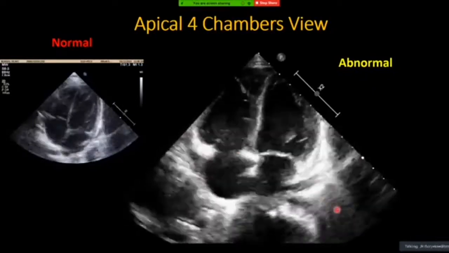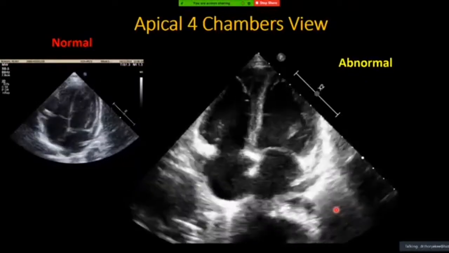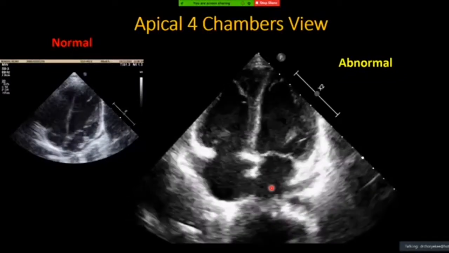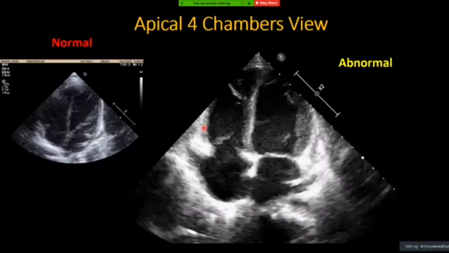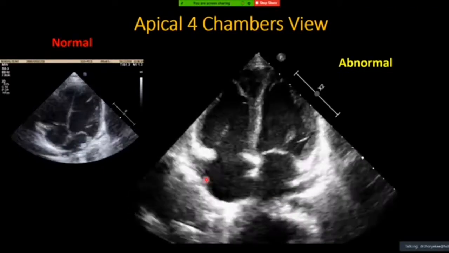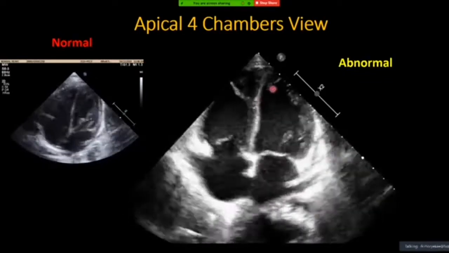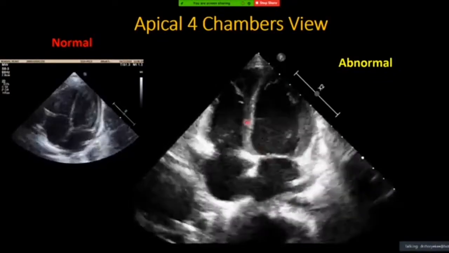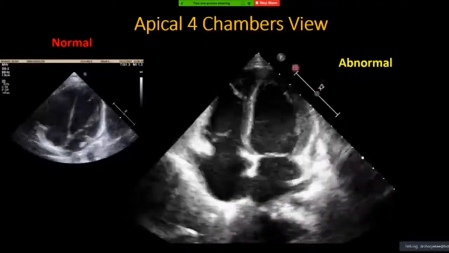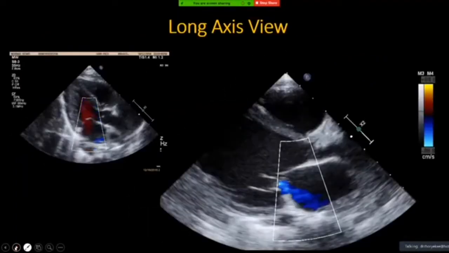So after these two views, the important thing is that we are doing point of care ultrasound. So how are we going to use this image to help us? Starting from the chamber size, we know that these chambers are all dilated. What does it mean that the chambers are all dilated? It means they probably have a lot of fluid already. So fluid is probably not a good thing to give to this patient. And when you look at the contractility, it is poor. So our main treatment will not be fluid now, but inotropic support in order to support the heart. Okay, so now we go to the third case.